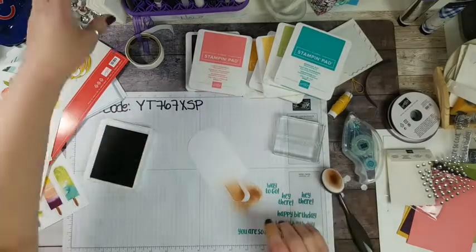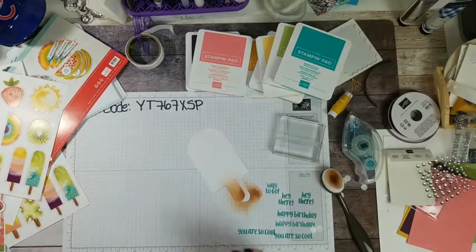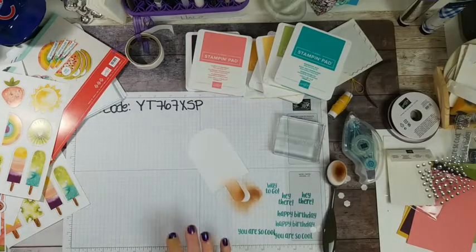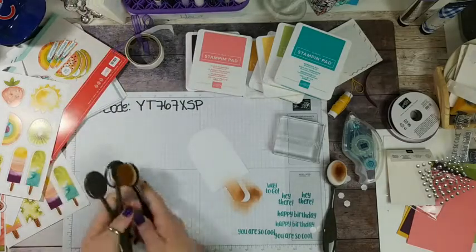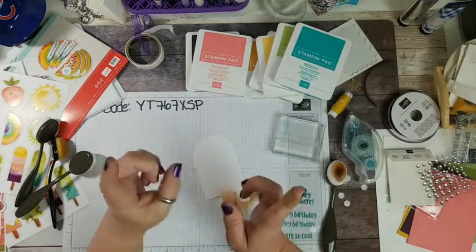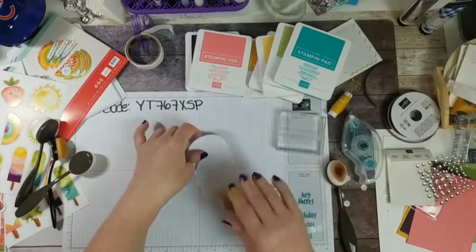All right. Now we're going to use two other colors, or actually I can go wash that off and use that for one of the other colors because I wanted to do three. Or you know what? I have other blending brushes too I can use. We're going to pretend that some of these are Stampin' Up even though they're not. So let's see. The red, white, and blue Patriot. They still have them, but they're the red, white, and blue popsicles that we see mostly around 4th of July.